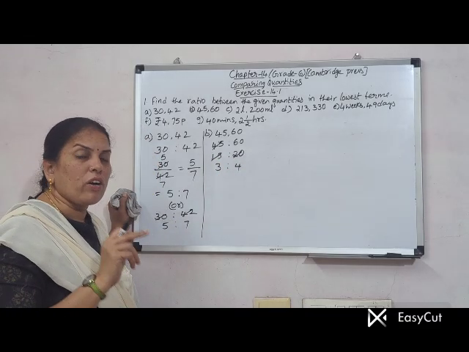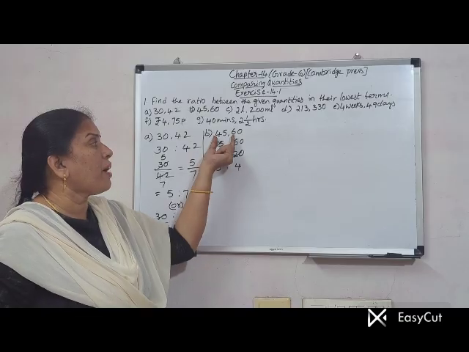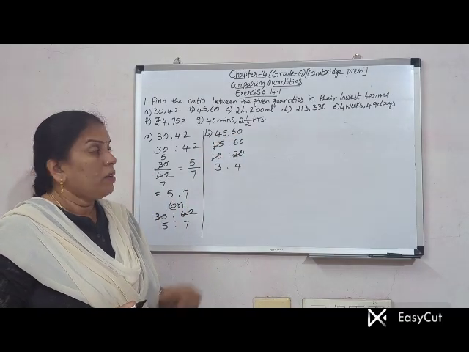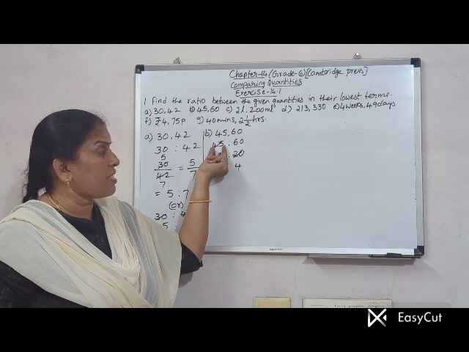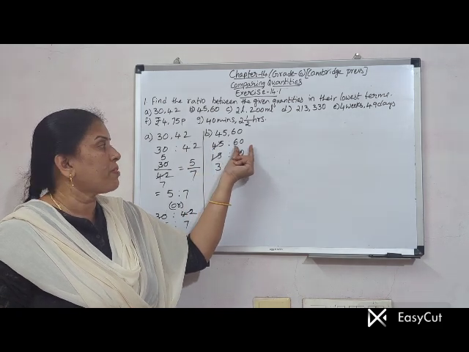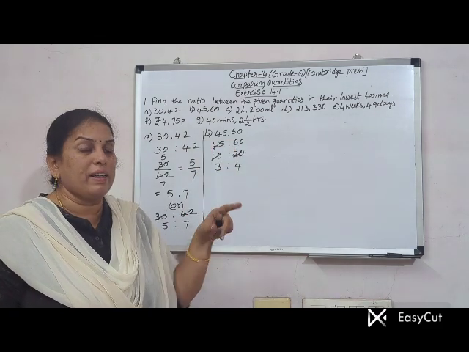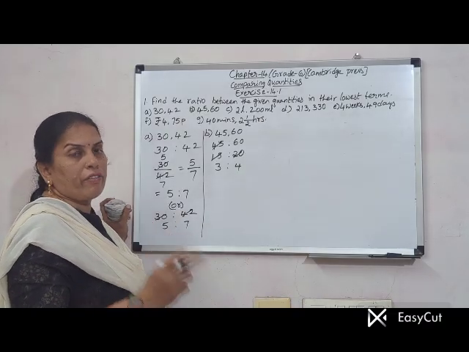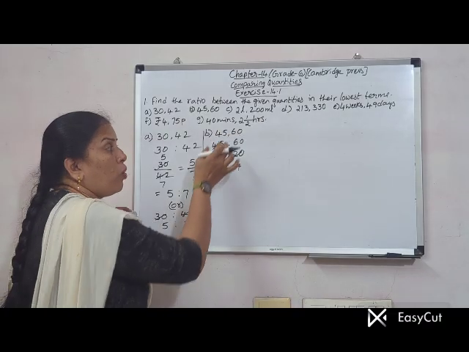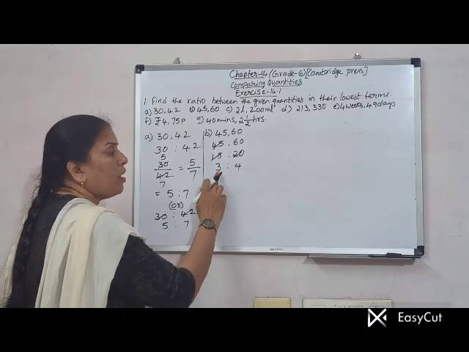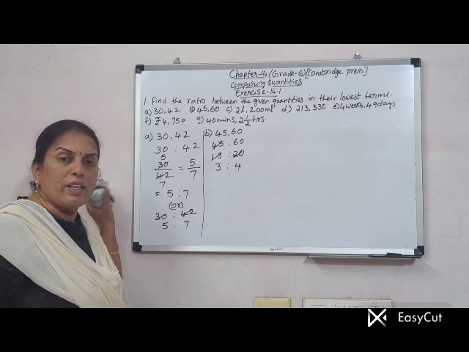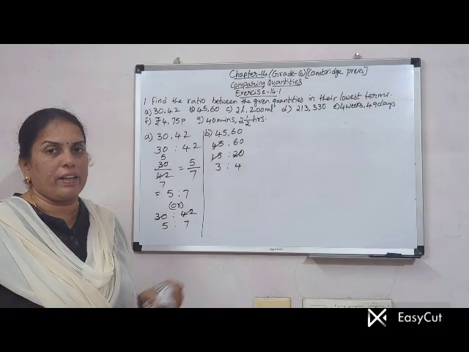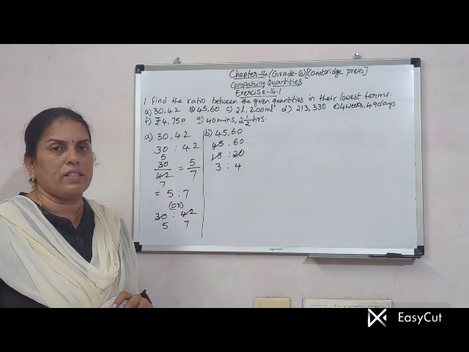While you are dividing or multiplying, you must divide both terms with the same number. Some members will divide the first term with one number and the other term with another number. That is not the right way. If you want to multiply or divide, you must do the same to both the terms. Now 3:4. Are 3 and 4 divisible by any other number? No. They do not have any common factor. So this is the lowest term.